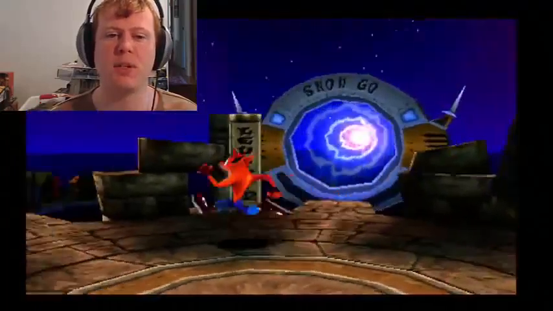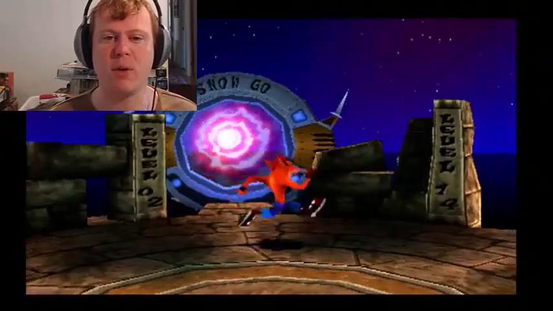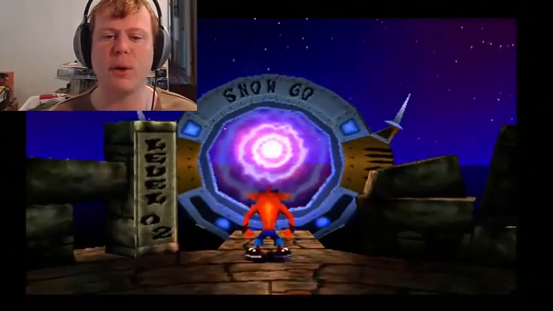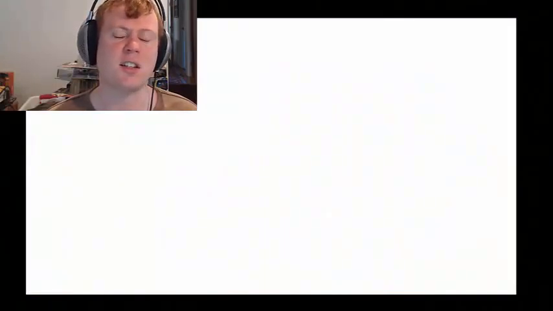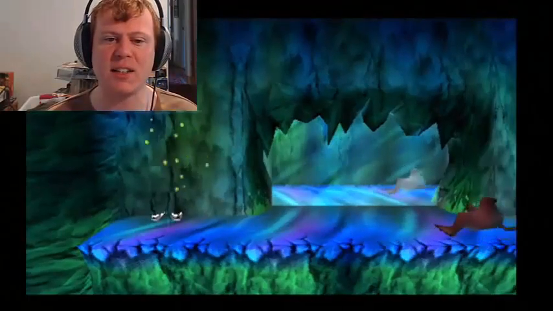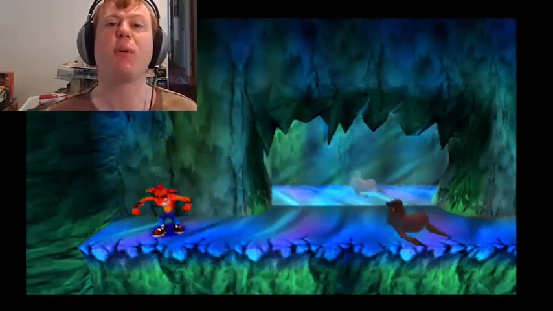So there's a bunch of things here, but we can't go in those, we have to go in this one. Now level 2, Snurgo. We've already done this level, why are we going back here? Isn't this just gonna take us back? Not quite. What this does is it takes us to a different part of the level.